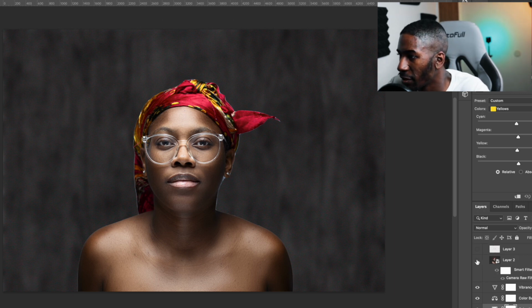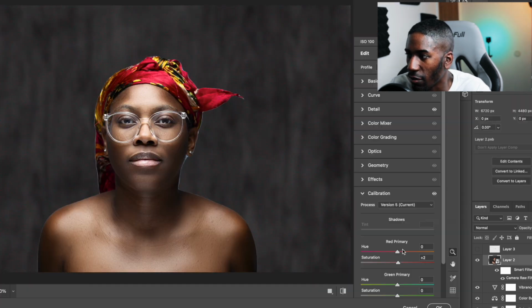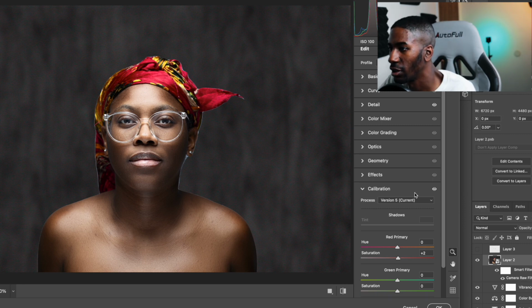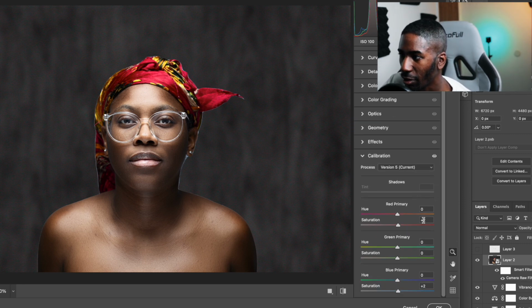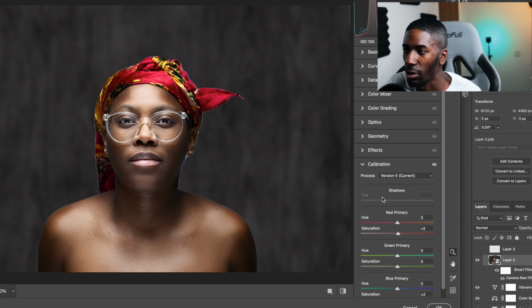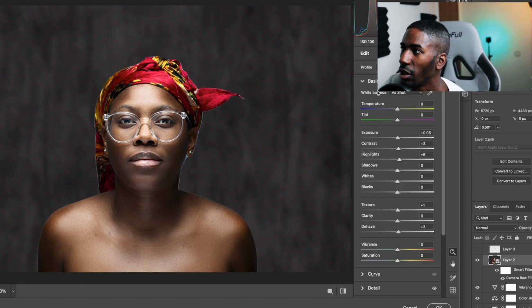Just subtle tweaks, just to add in, again, more melanin back into the skin and give it that little bit of pop. And then when it comes down to the Camera Raw filter, I mainly use it to play with the colors slightly, but really it was to brighten it up. If I open up Camera Raw filter, you can see I just played with the colors slightly, adding a little bit of saturation from the red channels and the blue channels. In basic, I just increased exposure a little bit and the highlights, adding in a little pizzazz.